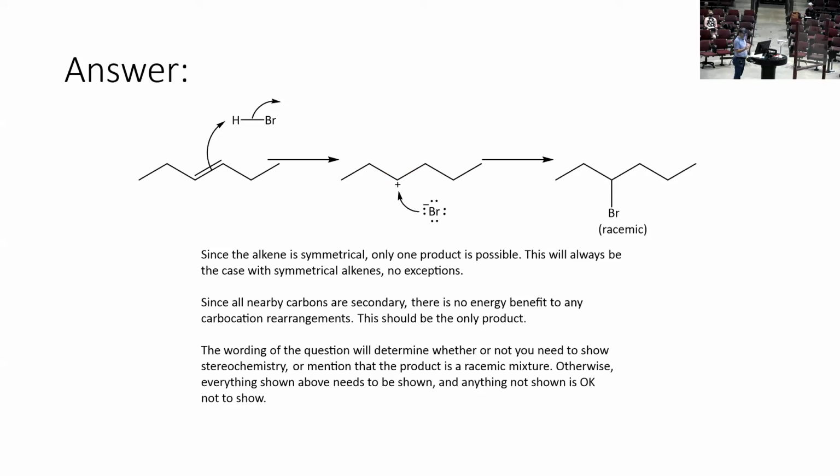Now again, you may not be asked to show the mechanism. It might just say, show the product. Then you don't have to show the mechanism. So I think you know the rules for that. You have to do everything it says. You don't have to do anything it doesn't say. But if you do have to show the mechanism, then yes, it should at least be the equivalent of what you see here. It doesn't have to look exactly identical to that, but it should be the equivalent of that.